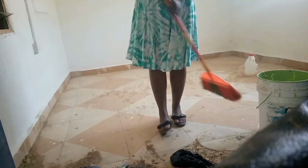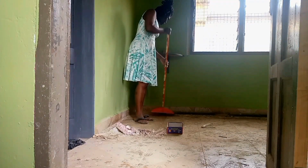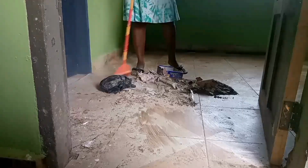After that, I tackled the hall. I swept the whole place, doing the same thing, sprinkling some water before I swept. After sweeping, I went ahead to clean the room. This is how you wash off the paint when it sticks on the floor.